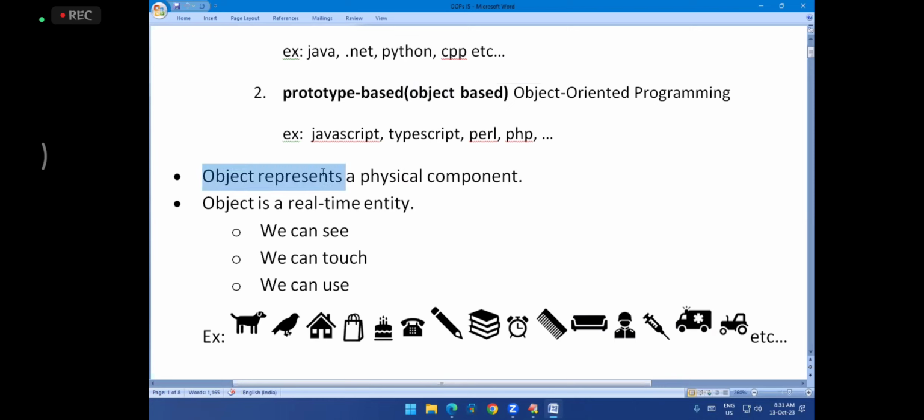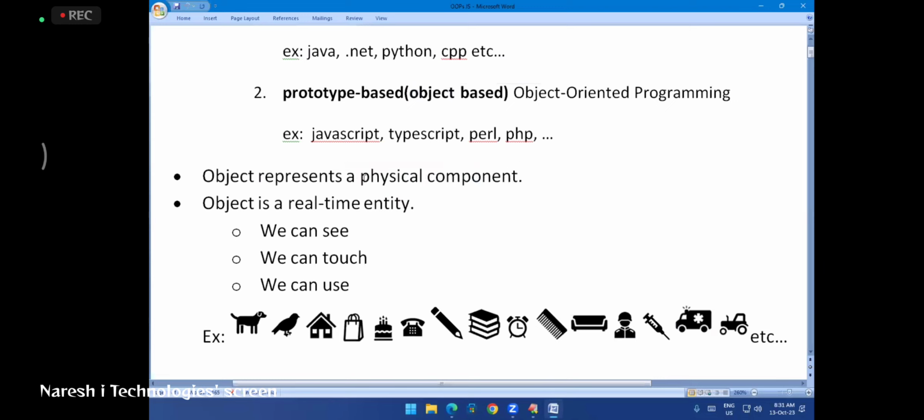An object represents a physical component. What is the meaning of physical component, sir? Really existing in the world, no imagination, no dreaming. It is really available and visible to us, physically existing in the world.